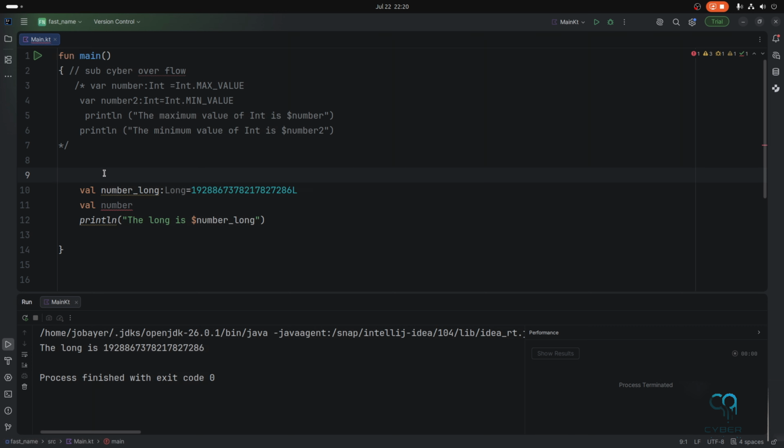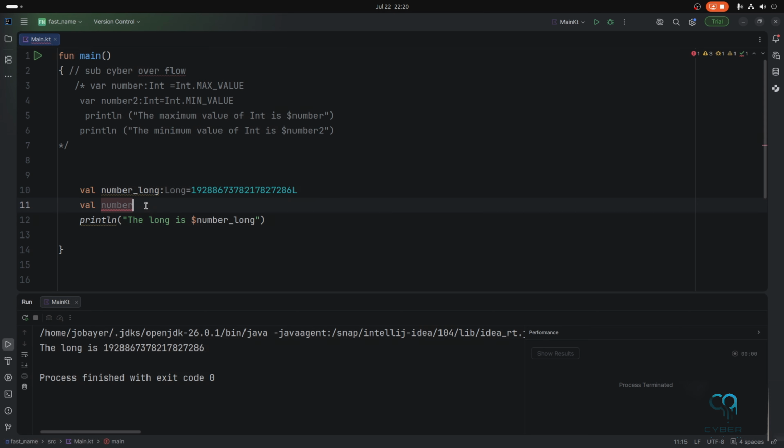Val is a permanent keyword. If we assign a value using the val keyword, we cannot change it later. On the other hand, we can change a value when we use the var keyword. We will see it later.